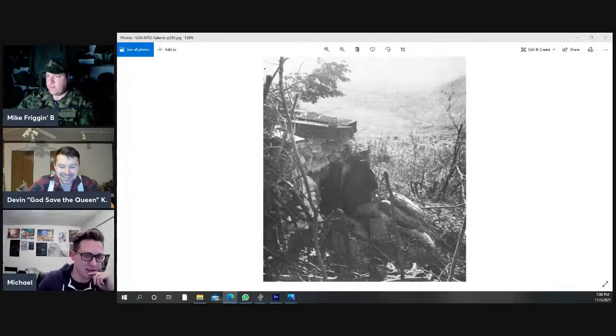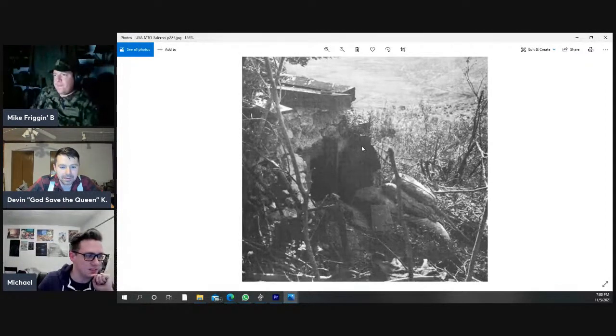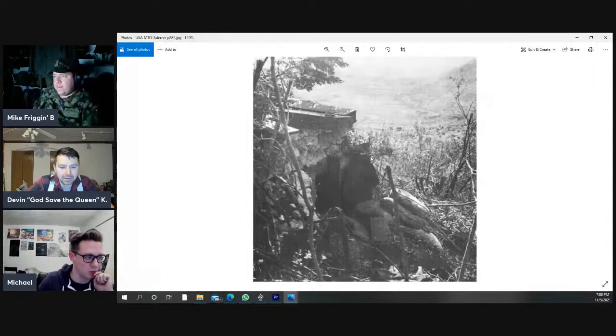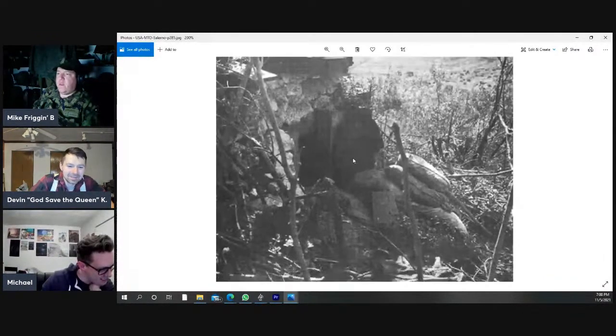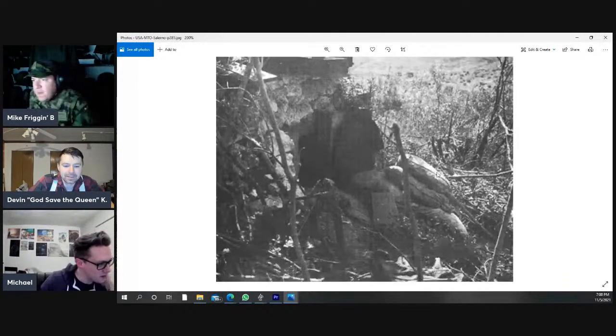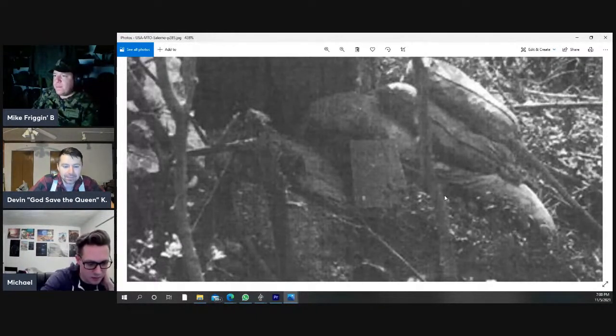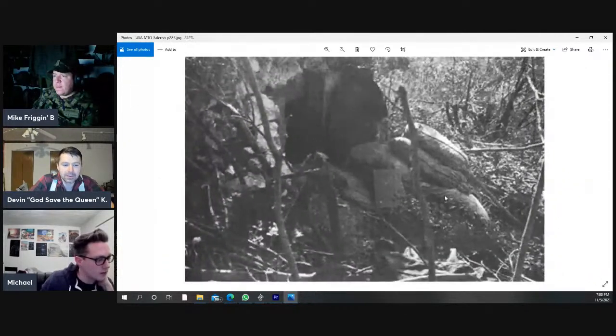So this right here is one of the German positions along the winter line, and this is usually how I see them. They're not giant structures. They're really small. That's a hole. It's practical though, because they're using the natural environment to their advantage. There's a sandbag. It looks like an ammo can right there. Maybe it looks like a position until you have a shit bucket. Oh yeah, that is an ammo can. It's an empty ammo can. So that might have been the new shit bucket.